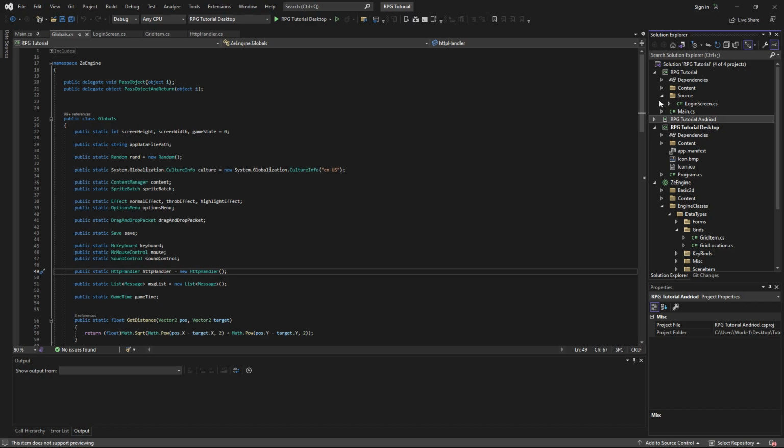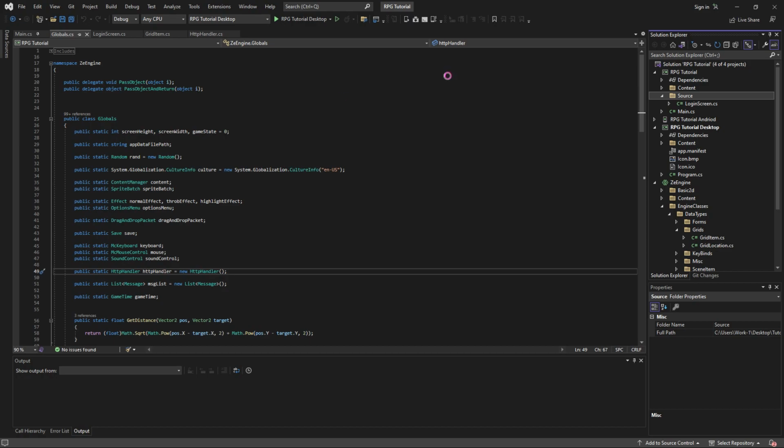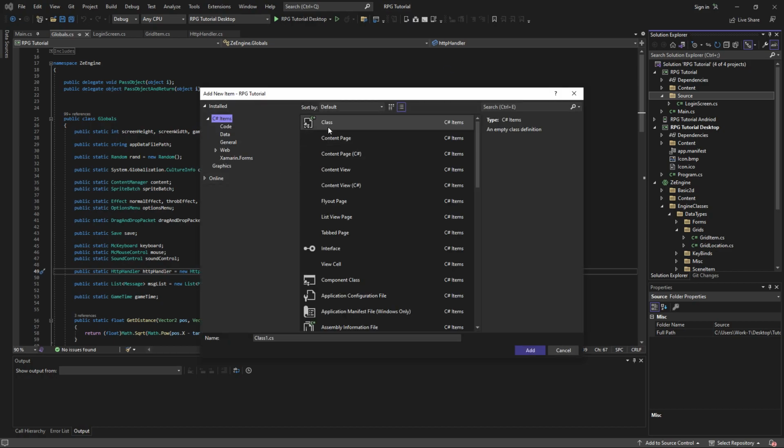Okay, so in source here, we're going to create a gameplay class. So add new item, gameplay. I don't remember if I usually put a capital P or a lowercase p, but we'll use capital. Doesn't matter.